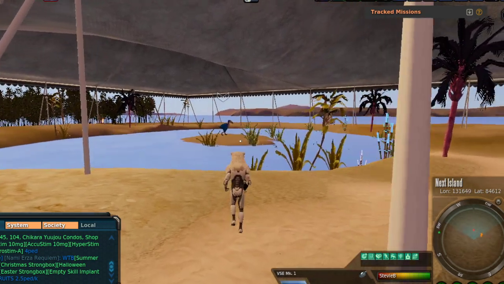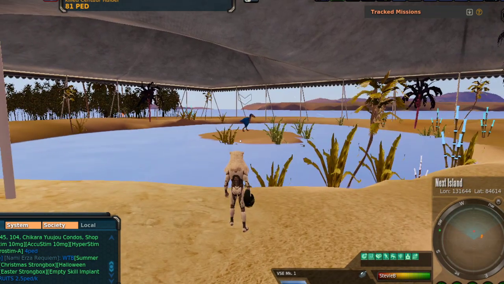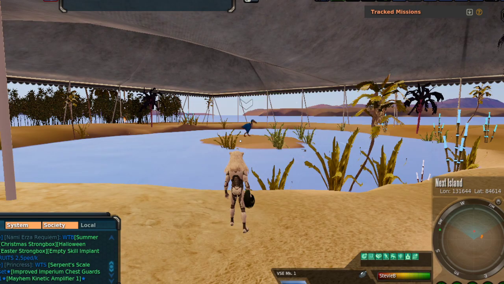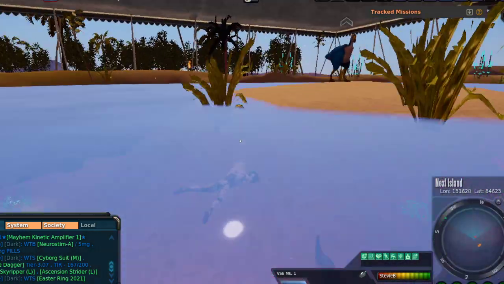Now here's the thing. To sweat it, you're going to have to be on this little bitty island, so you're going to have to stand very close. But this is going to be probably one of the most popular sweat spots on Next Island, because here's what's so cool. This water is deep enough to drown it.